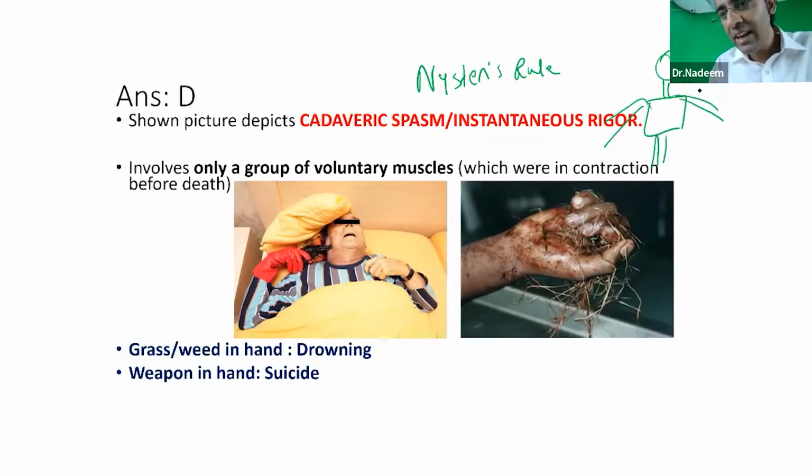If I ask you in which organ you are going to see rigor mortis for the first time, the first organ to get involved in rigor mortis, what is the answer? Overall, the first organ to get involved is the heart muscle, the myocardium. But specifically, if they ask for the first external voluntary muscle, then it will be the eyelid. Easy to understand?